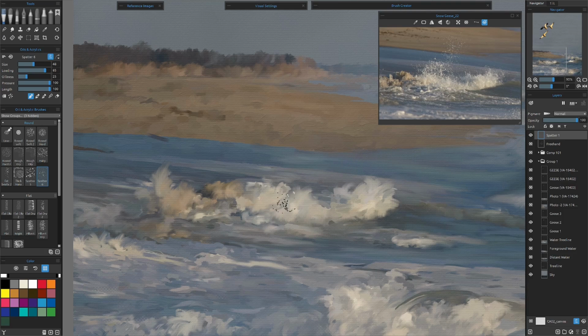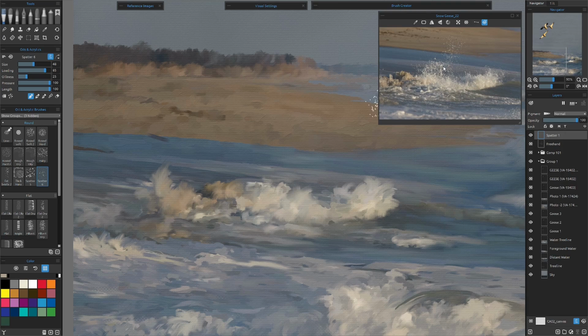So if I hit my Alt key it will turn into the color picker. The inside ring is the color I'm about to select. The outside ring is the current color I have. So with that in mind, I'm going to pull out a pretty bright color. We might even need to pull a little brighter color out than that, but I'll start with like the sandy color. And just to have an orange glow to it, I would say right there. Now, if I start my spatter, let's see what we could do.